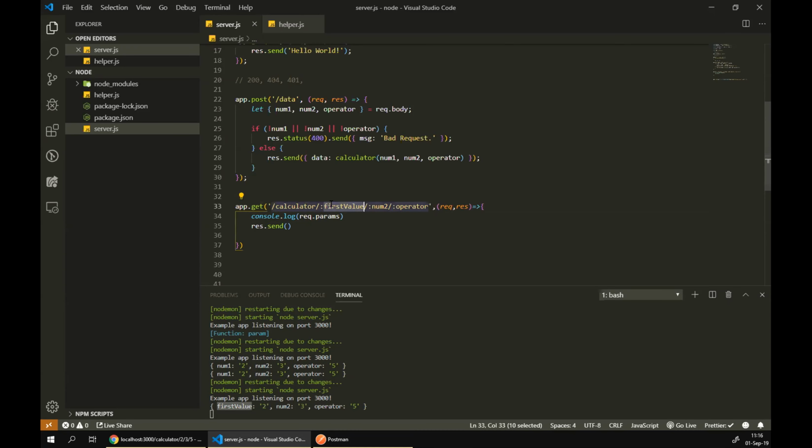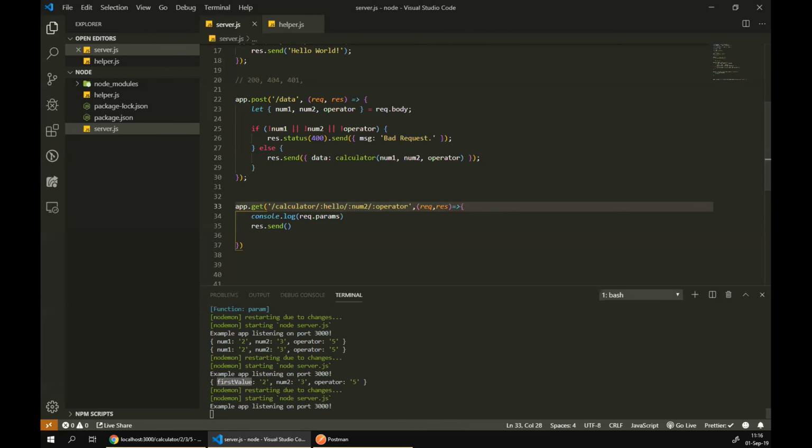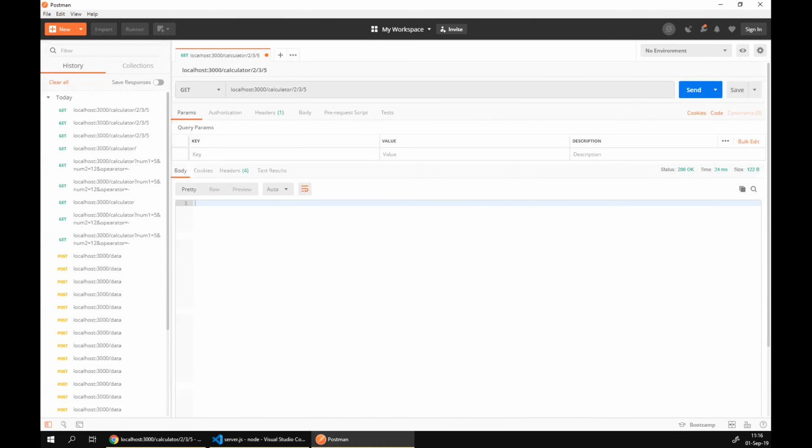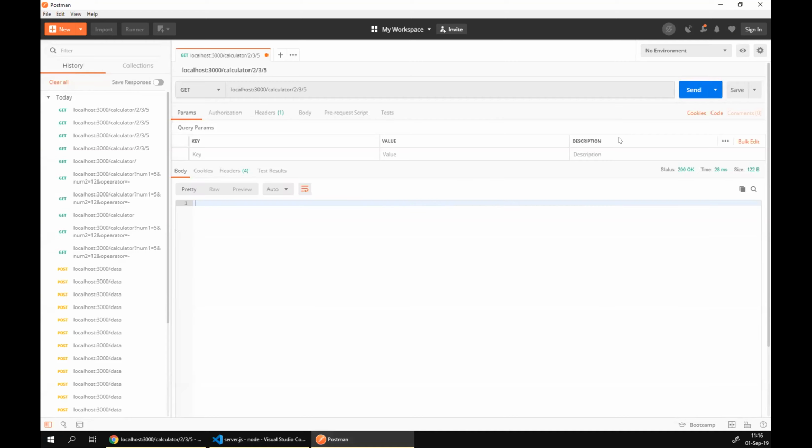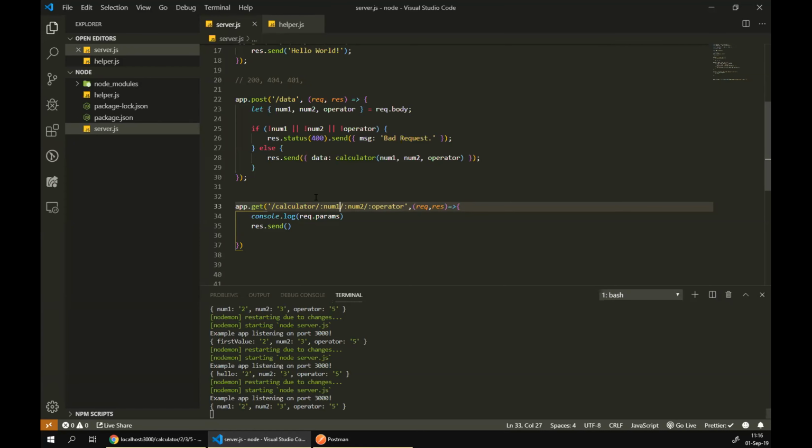So if I say now hello and again make a call, it's now called hello. So basically what we are doing is giving a name, like defining a variable, but inside the URL. And here we will have our parameters.